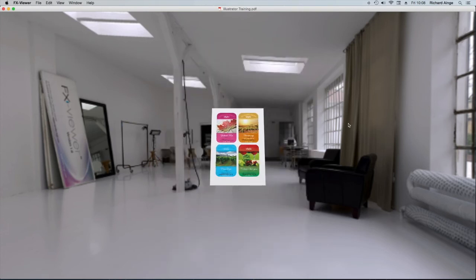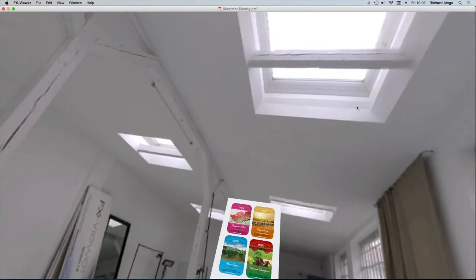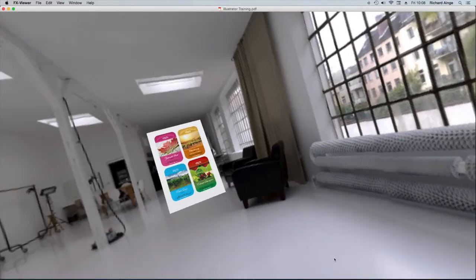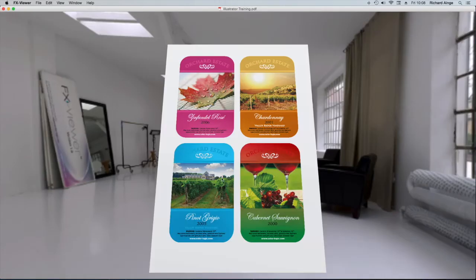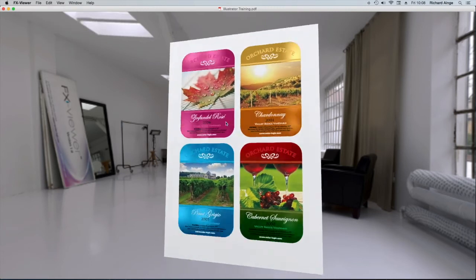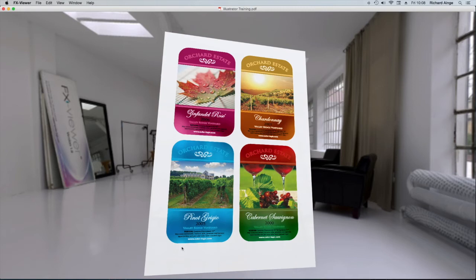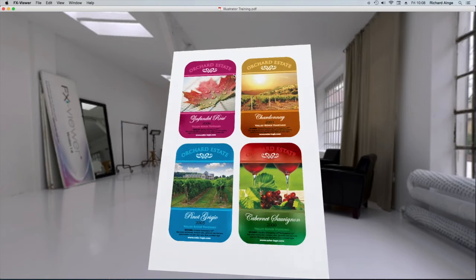So it is a 3D virtual room. You can actually go all the way around here, and we've got light sources coming in from different directions. And what happens is the light's going to bounce off this design and show us the effect. So we're going to visualize on foil, because that's what's happening on the Ricoh device. And when we move it, we can now see our design printed on foil. So what you're seeing is the reflectivity of everything around it bouncing off this foil design here.